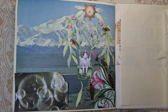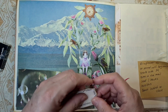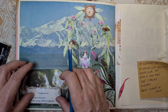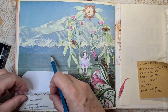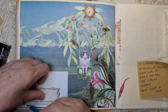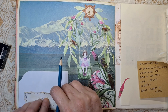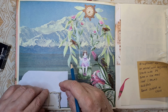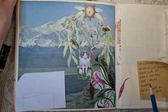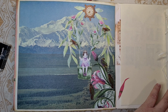So let's have a look and see how big they are. I need one like this one. Well, I actually had cut it down, so it's a lot smaller than that. So we need that size. Lock that in. Well, let's do it this way. So we need the glue to go there and there. And we'll need it folded in half. We'll need a little bit poking out. And we'll need a bit more than that. We'll have the glue there. That's what we're going to do. Probably should use art glitter glue, but I'm going to use this in case I have to move it.